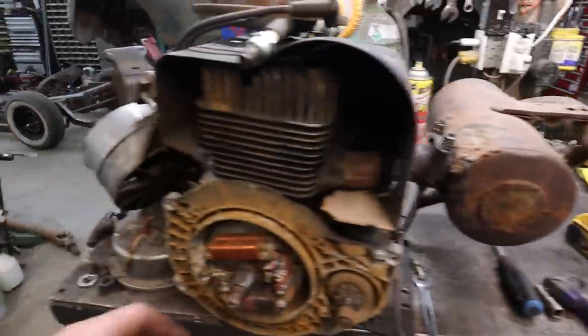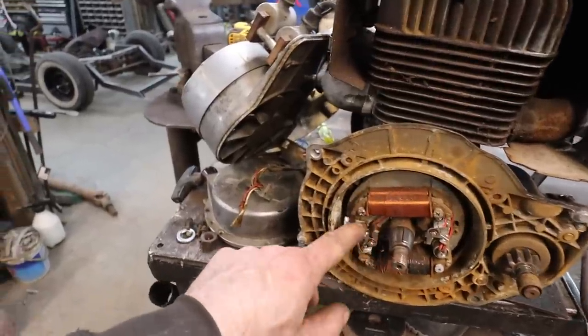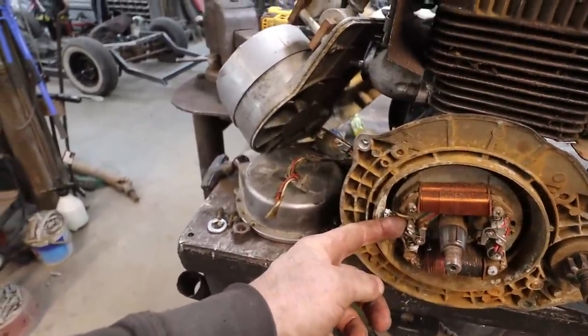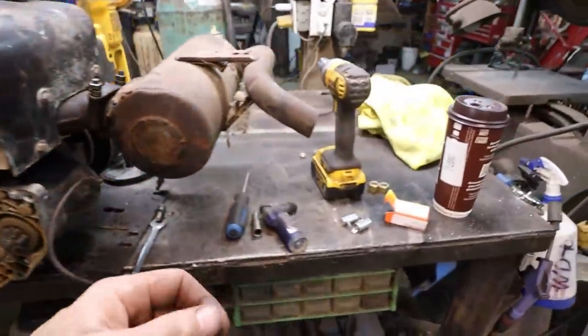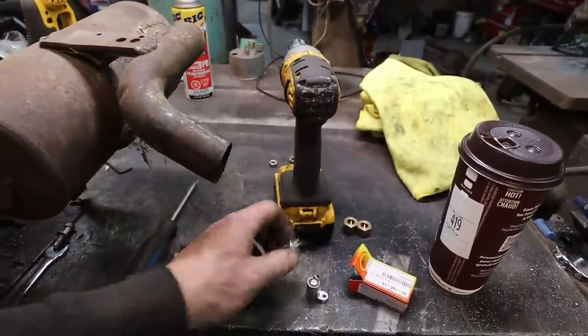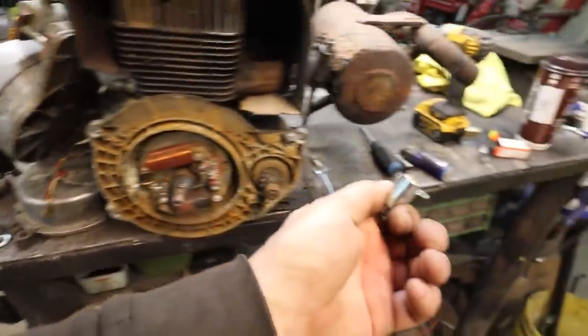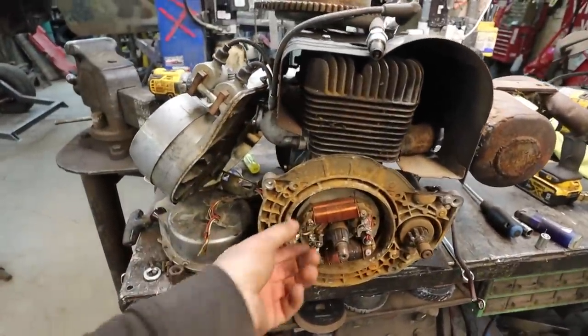Oh, man. So anyways, basically what it is, we tore it apart. They're brand new points. The gap, I shouldn't say the gap, but the contacts, everything looks really good. So the only thing I can think of is I got a bad condenser. So I picked up a new condenser today. We're going to replace it. I mean, the old one was new, but that doesn't mean that stuff's good anymore, or as good. So anywho, we're going to put that back in there.